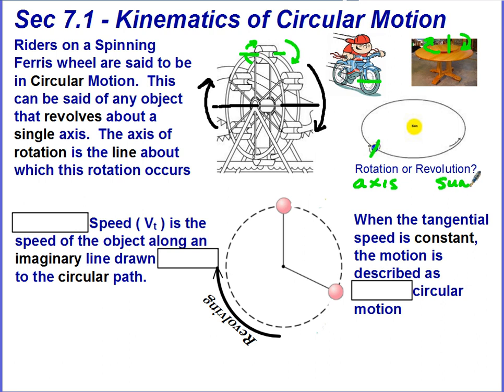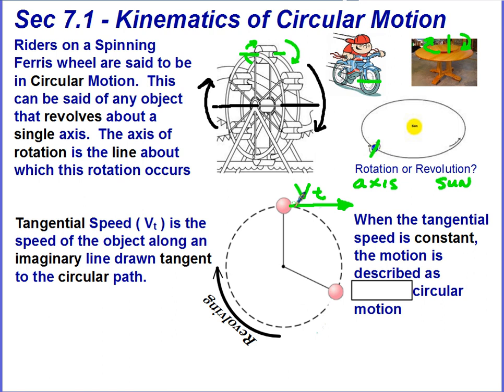sun. Now, if we consider a ball that's being whirled around in a circle, so sort of revolving around this point here, we can talk about something called the tangential speed. Now, the tangential speed is the speed of the object along an imaginary line that is drawn tangent to the circular path. If we consider the way that this object is moving at these 2 points in time, we could draw a velocity vector pointed this way. We'd call that v sub t, so that stands for tangential velocity. And you can sort of tell why we use the term tangential there. It's tangential to the circular path that object is moving through.